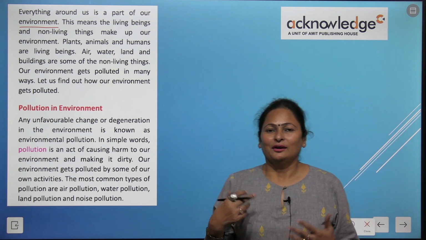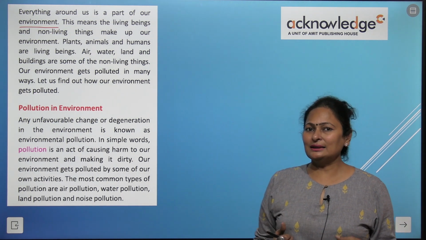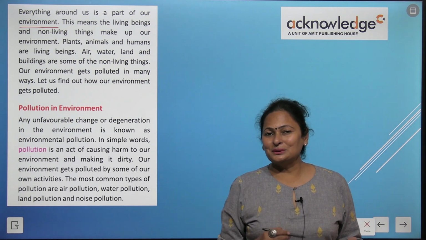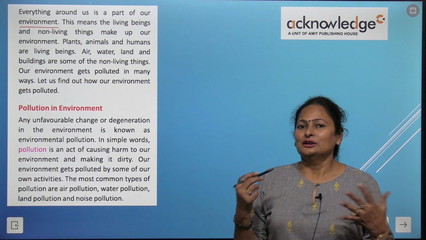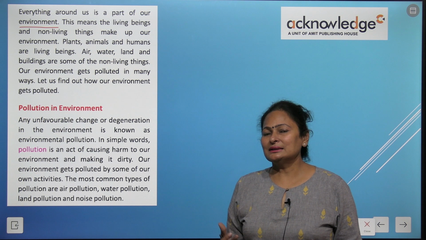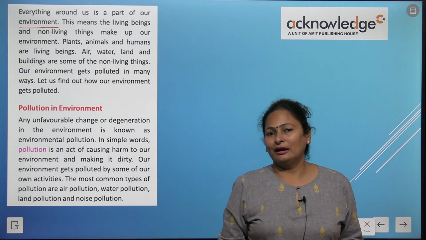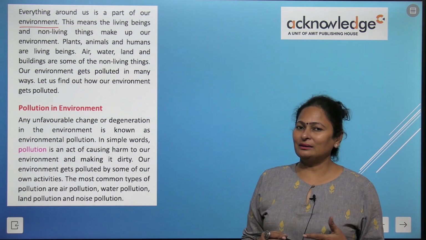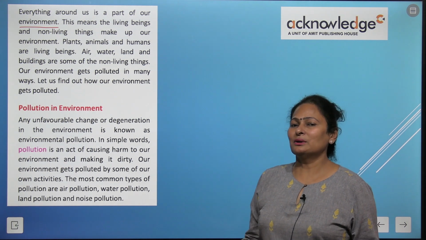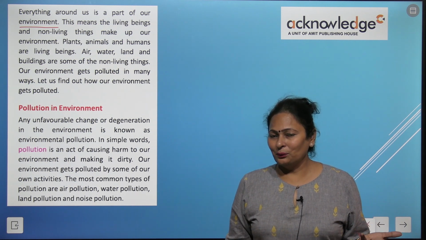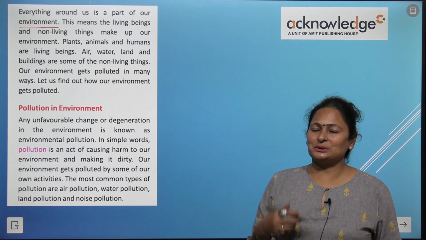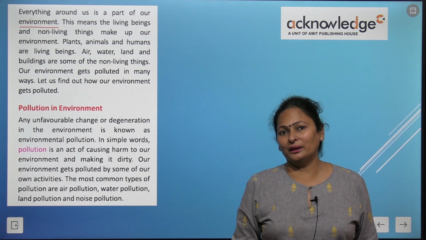Living things, we all know the characters of living things. It breathes, it moves on its own, it eats, it grows, it reproduces. So non-living things are those where life is not present. The non-living things do not move on their own. We have to move them from one place to another. They don't grow, don't eat, don't breathe, don't reproduce. So these are the characters of living and non-living things.